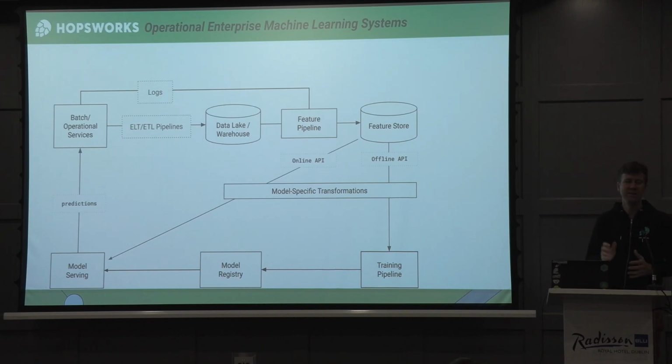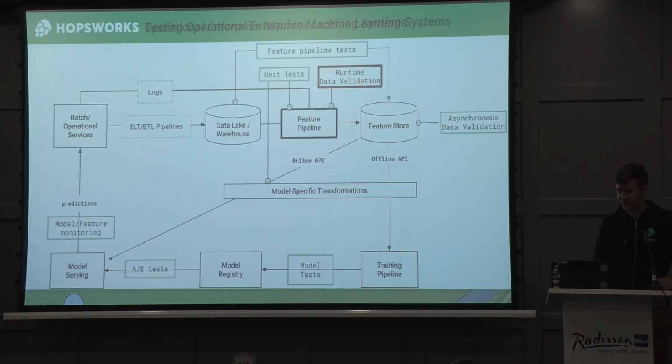What it basically means is, if I've got an operational machine learning system that's running 24/7, predictions are being made, I should be logging those predictions, using that to create new data, the new training data, the features. There'll be training models. We'll be deploying them to production, and we'll be generating more predictions, generating more training data, and the thing just gets better. So this pattern of data for a flywheel is what you kind of want to build. But if you want to build this, you need to test at every point here, a lot of testing. So you can see all the tests that I've just added here, and I'm only going to talk about one of them today.